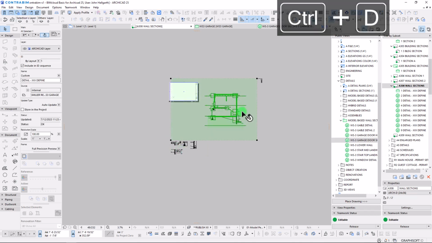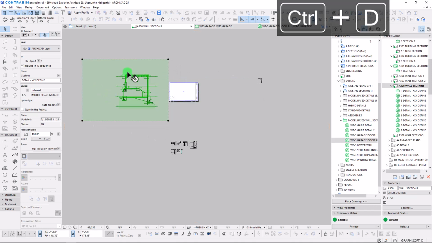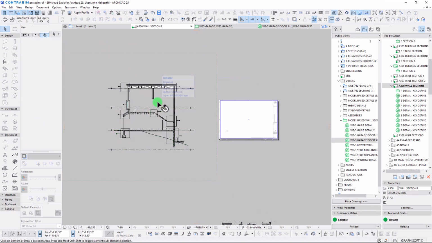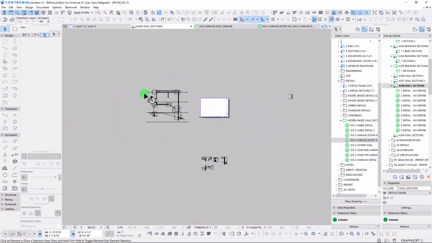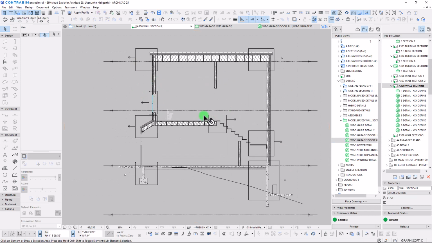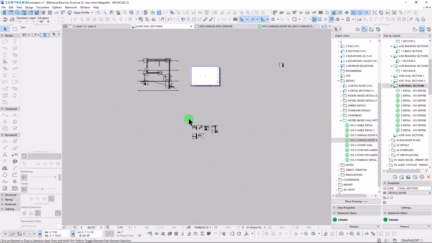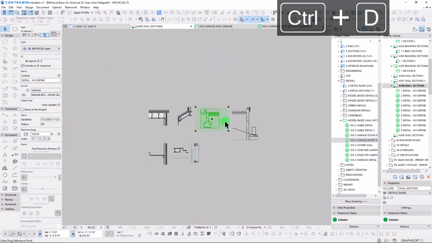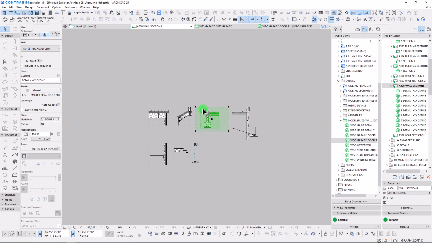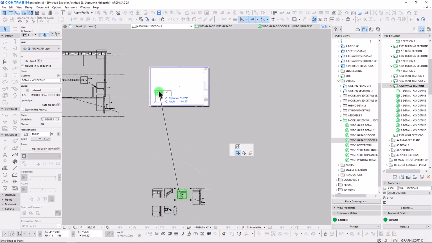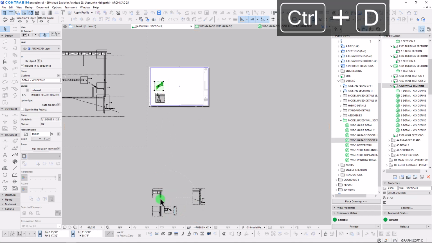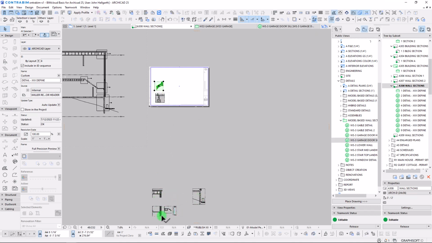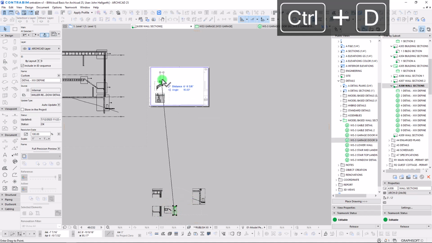We can see our first wall section that we placed here by accident, I should say. I got a little ahead of myself. So there we can see that wall section with all those detail references. And now that we have it placed here, we can go through and start configuring these so that they are in their proper location. We're going to just get them close to begin with, and then we can do a little bit of extra work there to make sure that everything is right where we want it.